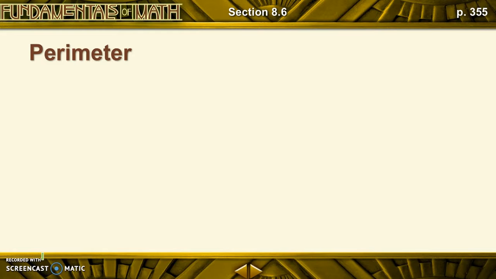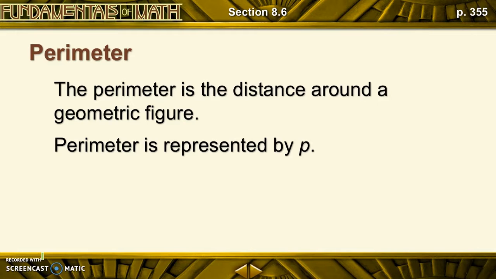Just to start out though, to review perimeter. Perimeter is the distance around a geometric figure. So we're just going around the outside. I always like to remember that perimeter, they always set up a perimeter around a crime scene using police tape. They both start with the letter P. So perimeter and police tape, that's around the outside of an object. And perimeter is always represented by a lowercase p. So again, the perimeter is the distance around a geometric figure, the outside edge of something, and perimeter is represented by the lowercase p.